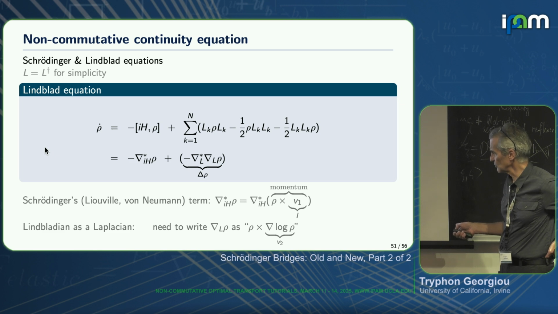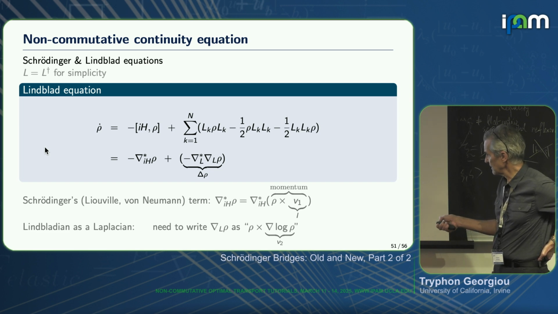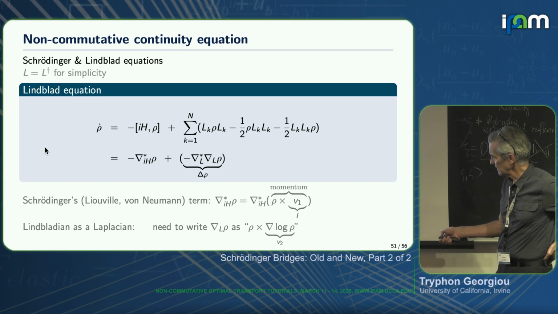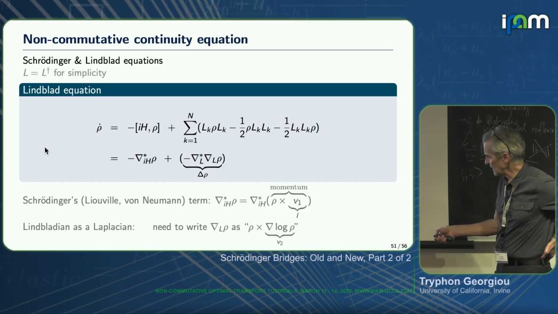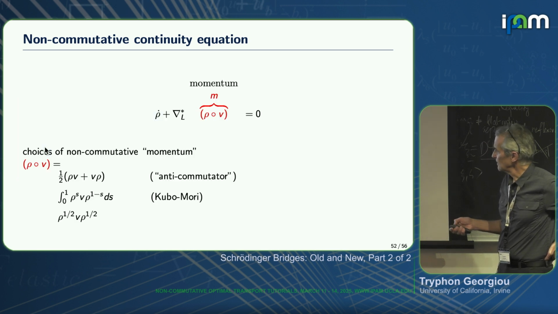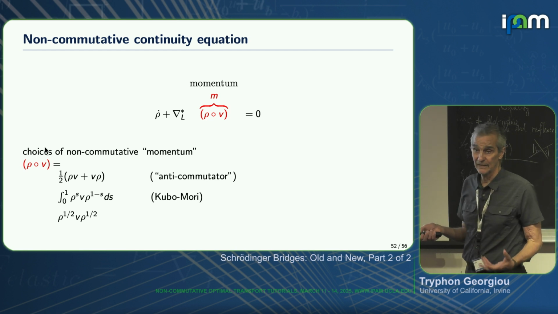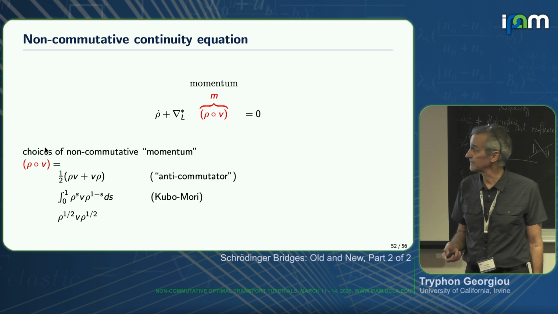We need to have some sort of multiplication of the rho with a velocity field, and then we need the divergence of that. And then we need to write the gradient of rho as some rho times the gradient of the logarithm of rho, which is going to give you some sort of a vector field. So the way to do this is, first of all, you need to decide how you're going to multiply matrices and get matrices of the right type.